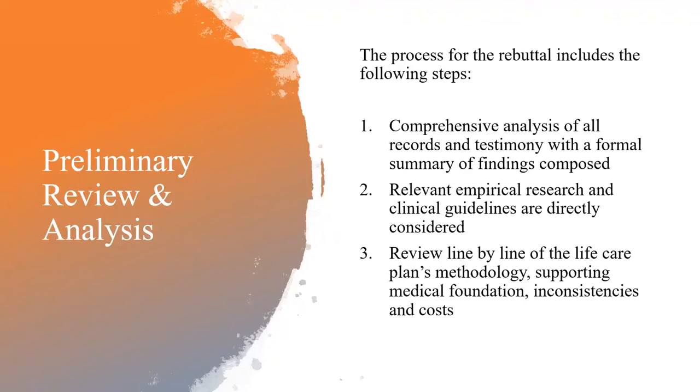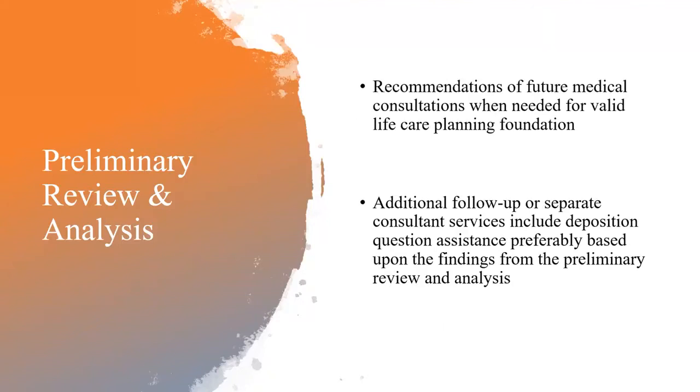So initially, we're usually asked to provide a preliminary review and an analysis of a life care plan. And part of that process, we'll review all the medical records or pertinent records that are provided to us, as well as any testimony and depositions that have been provided. We'll also look at the relevant research and clinical guidelines that may be involved in reviewing the said life care plan. And eventually we will look line by line at the life care planner's methodology, the supporting medical foundation, any inconsistencies, and the costs.